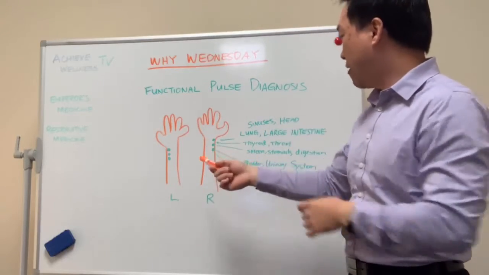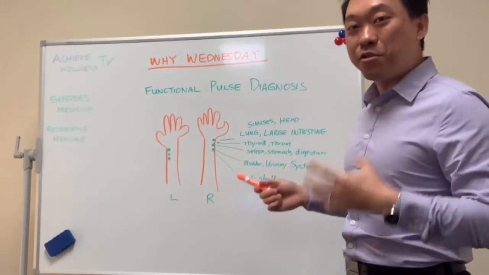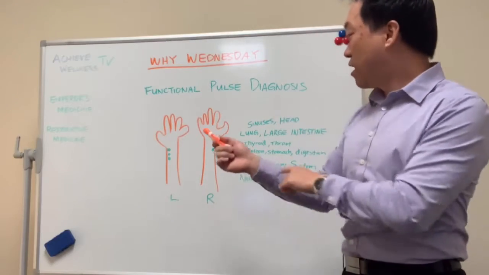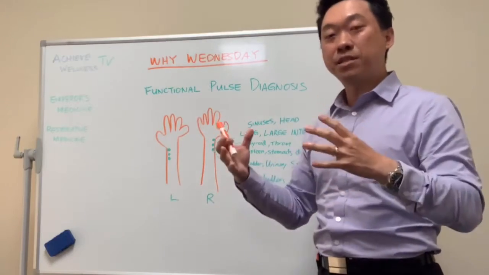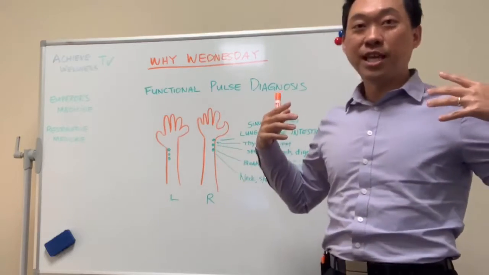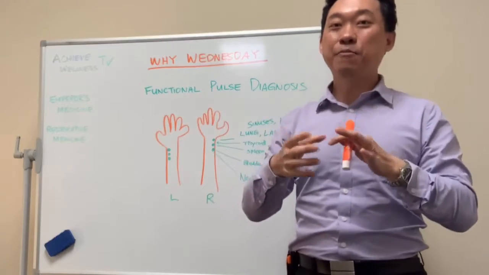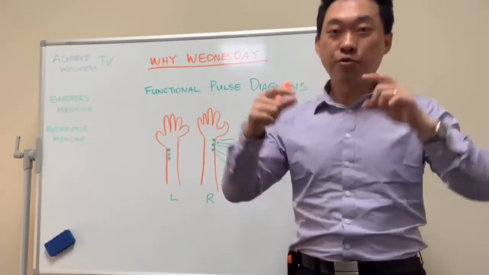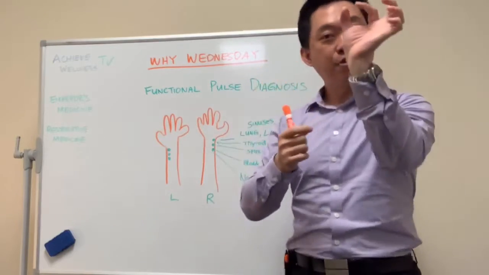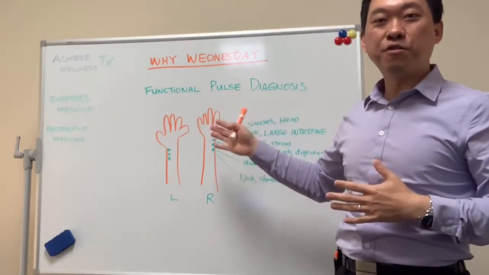And so the third area corresponds to your bladder and your urinary system, your urinary tract, right? So for women, if you have a UTI, this area of your pulse will actually be inflamed, okay? It also corresponds to your neck and shoulders. So I'm feeling for different shapes of the pulse, and it can tell me, oh, is the neck and shoulder pain that you have in your muscles or is it in your spine? The cause is in your spine. So that's the beauty of our functional pulse diagnosis.